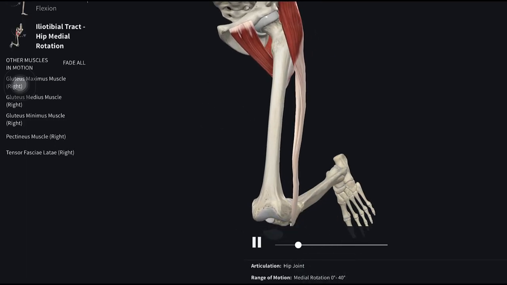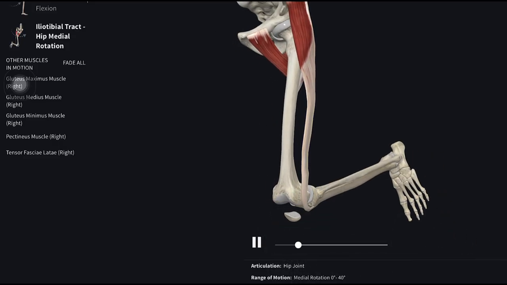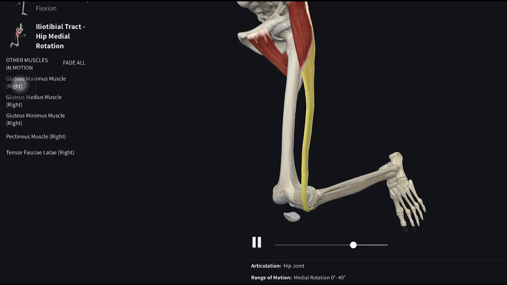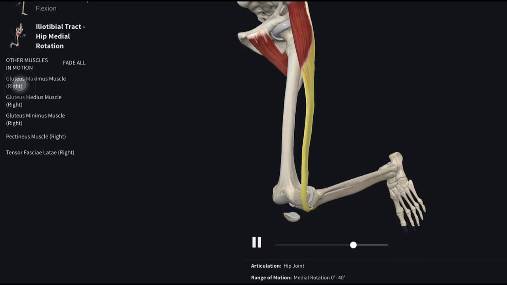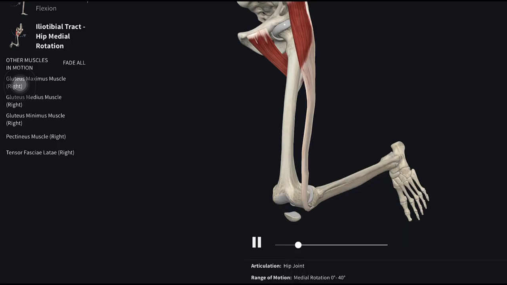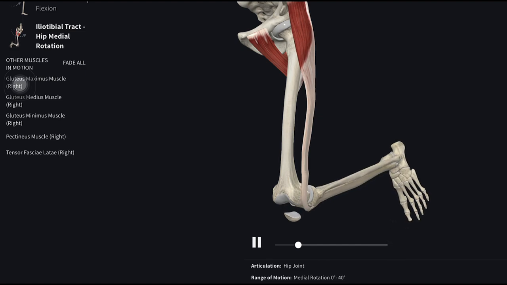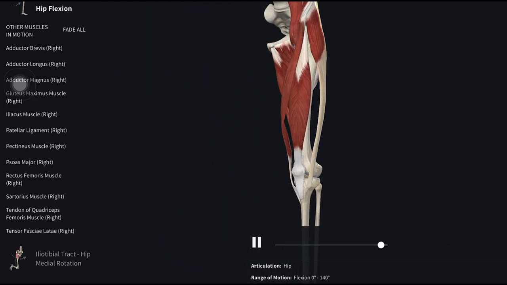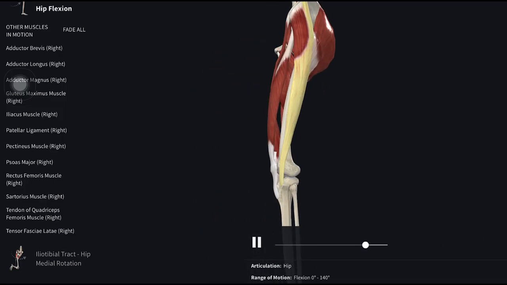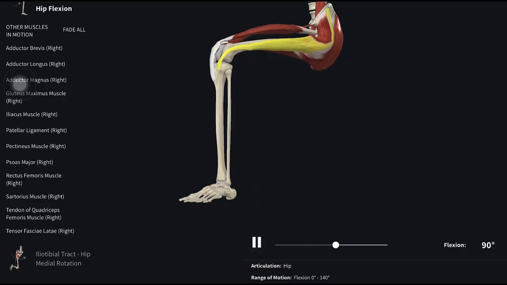Let's take a look at this one. Now I hope you see that when you have to achieve this action, first we have to bend the knee, and then when it contracts, it helps to medially rotate a bit. But this one is weak, I have to say. Let's take a look at the other one. This one is also weak. So can you now think of this action, the hip flexion here? This is why I say weak, right?